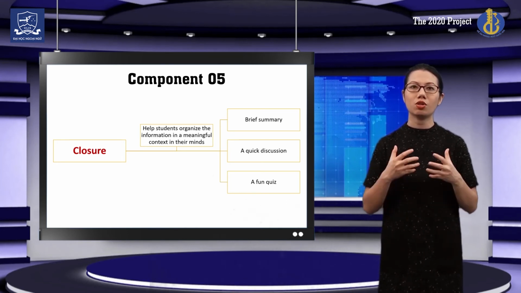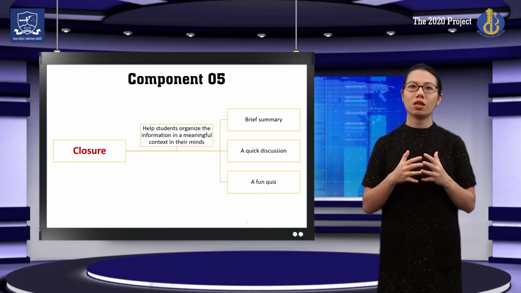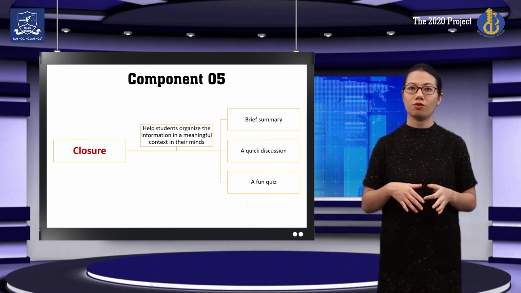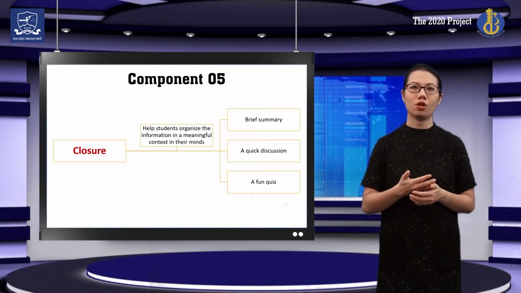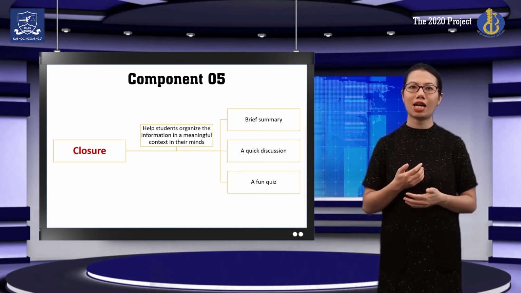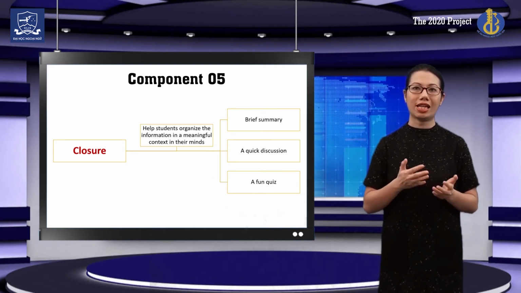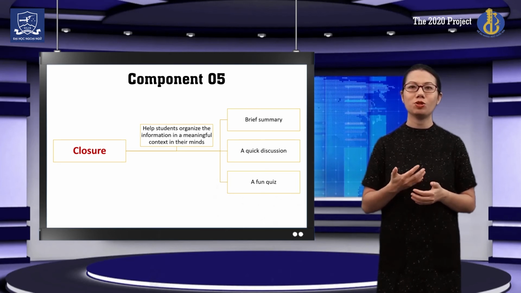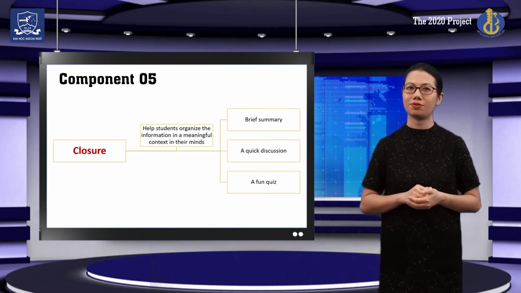You can use a closure activity to see what conclusions the students drew from the lesson. They could describe how they can use what they learned in the lesson. You can ask them to demonstrate how they would use information in solving a problem. The closure can preview what the students will learn in the next lesson and provide a smooth transition to the next lesson.